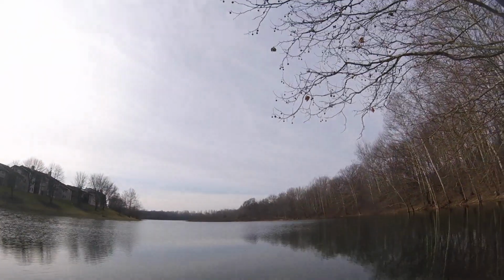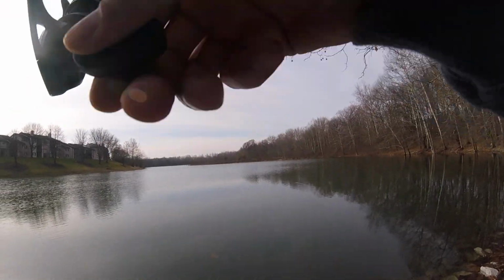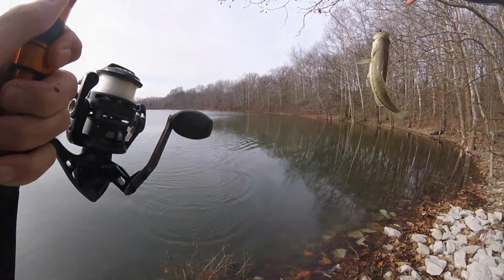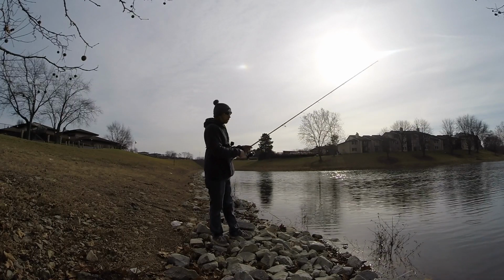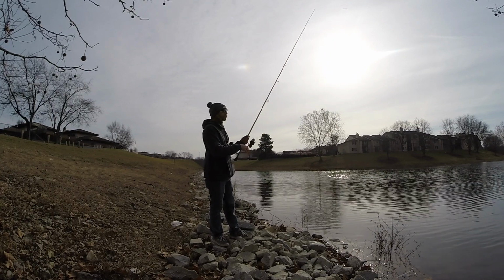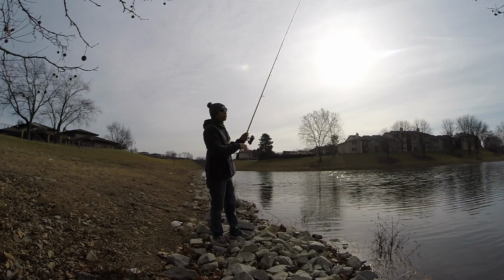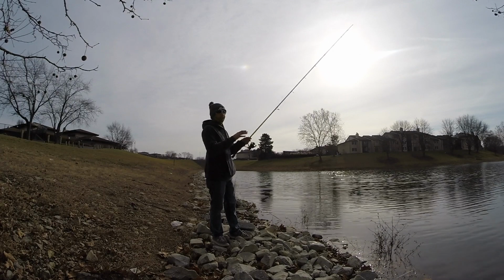I think we have something. Oh, we do. Alright. Like I said, I felt that rock right there. And I just let it pause for a second. Those fish are still moving. They're cold. But it seems like as soon as you hit some kind of structure down there, let it sit, it gets their interest. They kind of hear that tap.